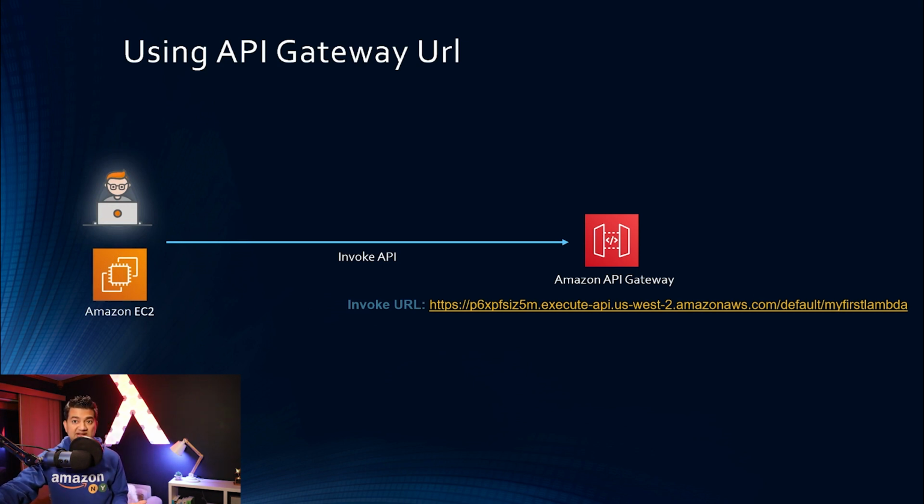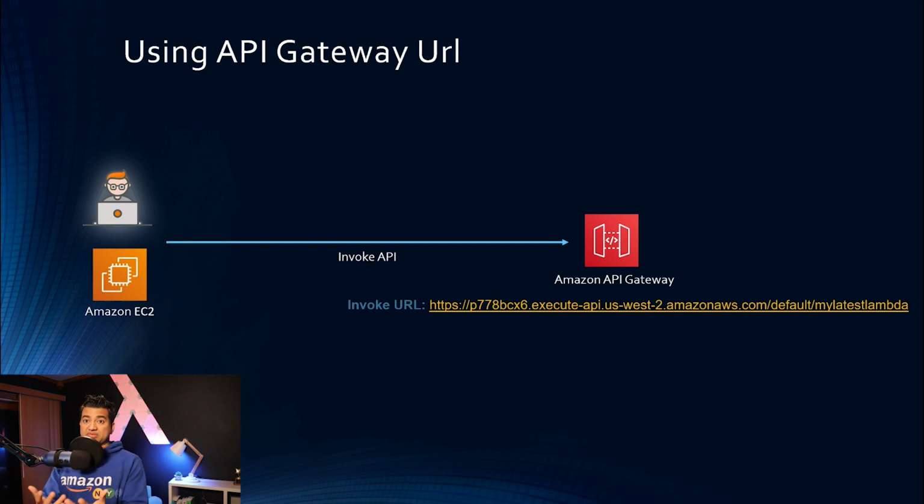But in reality, in real world applications, APIs are invoked not only by a user, but mostly by other systems. So let's say another application or another system is running on EC2. They take this invoke URL and let's say they coded it as a parameter in their application. Now let's say after a few days, you change the API, right? You revisioned it, you defined a new resource, or maybe something got modified and you're like, okay, I'm gonna publish another version of this API. I'll keep the old version, but I'll publish another version of the API, which is better. So here, these two things will change. The unique identifier for the API will change and the resource name will change.